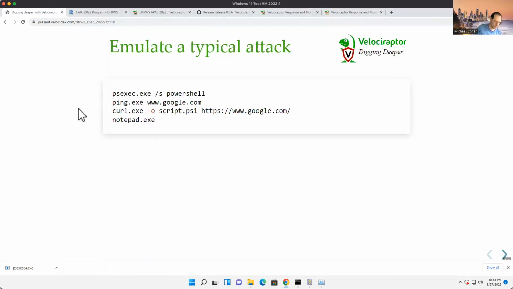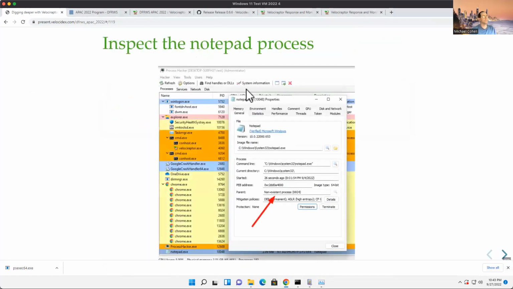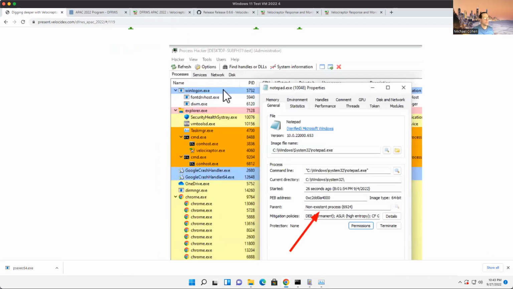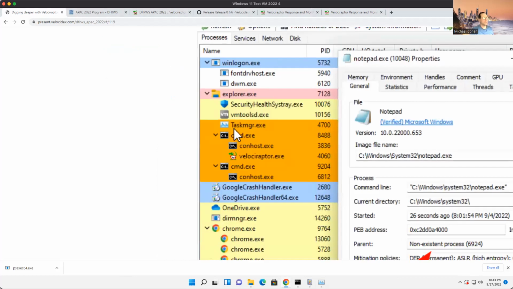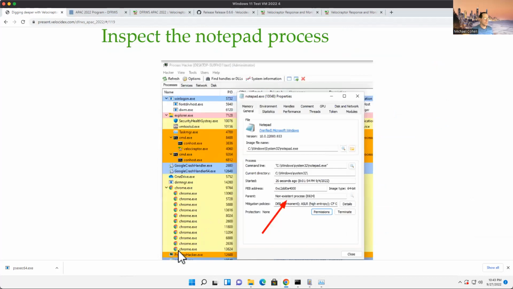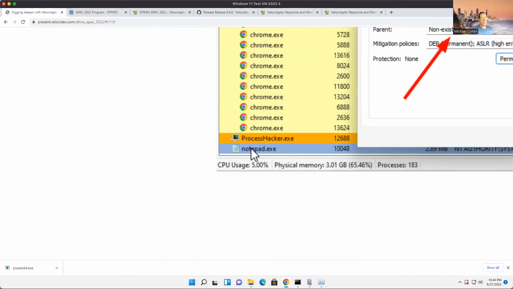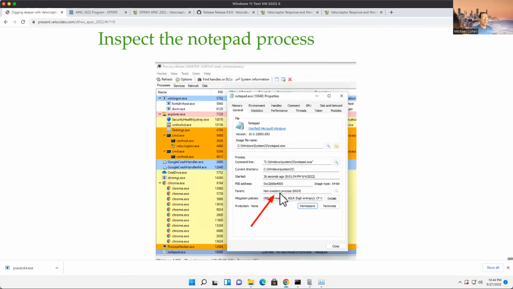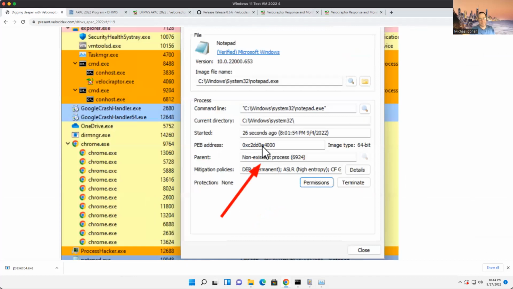I'm just going to show a screenshot of something like Process Hacker, which shows us the process tree in a UI. This is a typical process tree. Zoom in. We can see Velociraptor was started by the command with Explorer and so on. But when it comes to this particular one, notepad.exe, we can't really see any parents. It's not really attached to anything, and the reason is because the parent has exited.